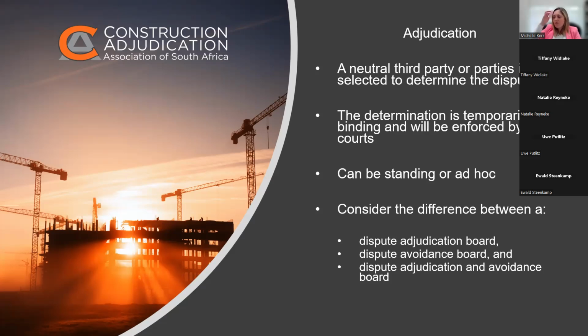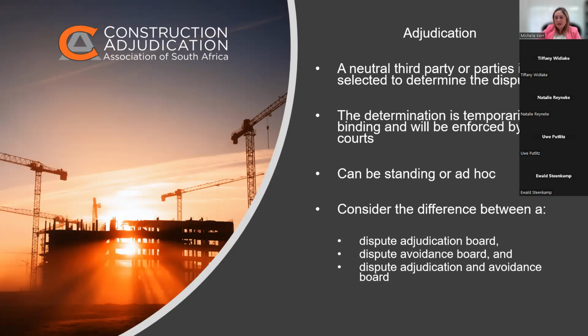Whereas what we have developed, which is a little bit different, and you'll see it in the FIDIC 2017, I've just looked at the red book, is the dispute avoidance board. Now that's a board that is used just to provide recommendations or opinions. They don't go ahead and make a binding or temporarily binding adjudication decision afterwards.